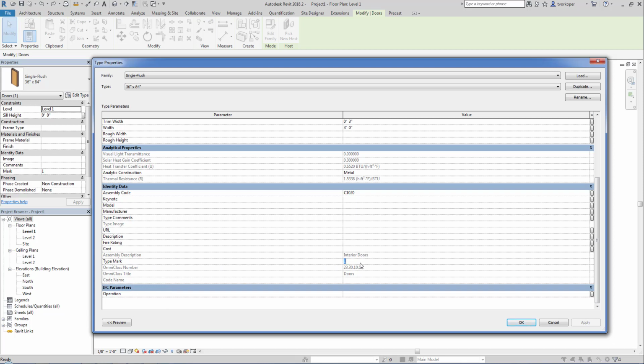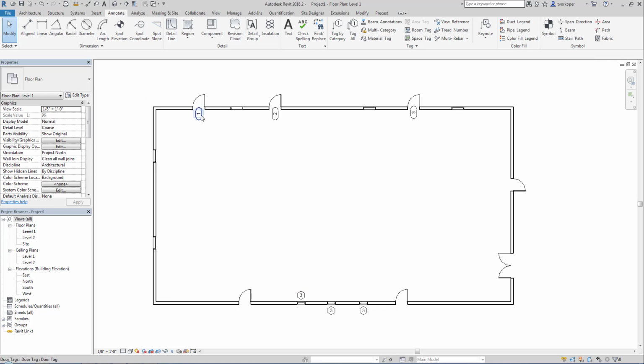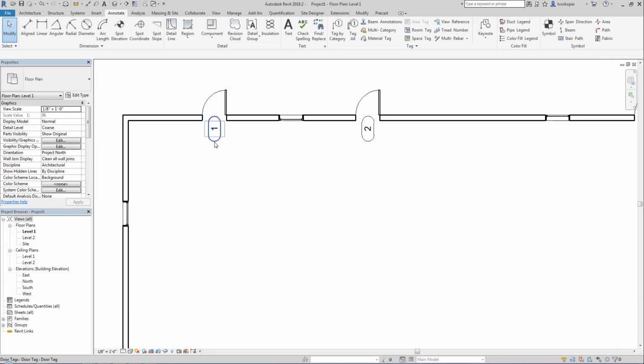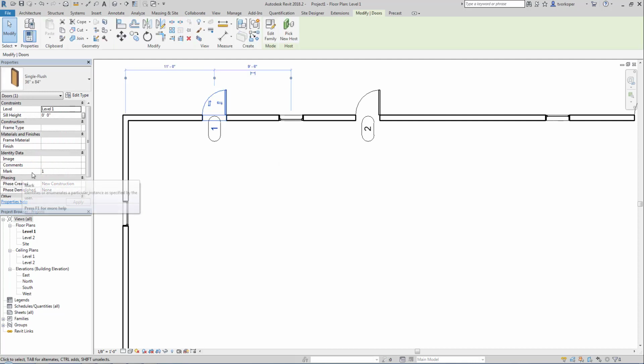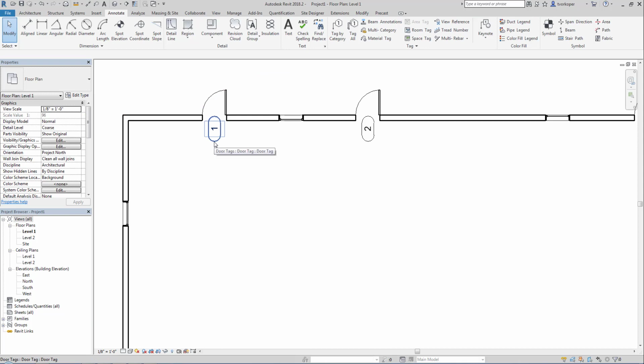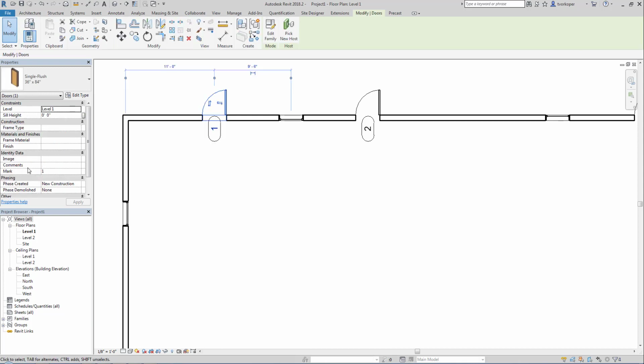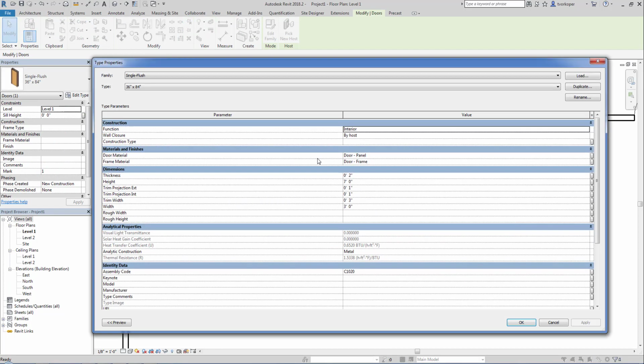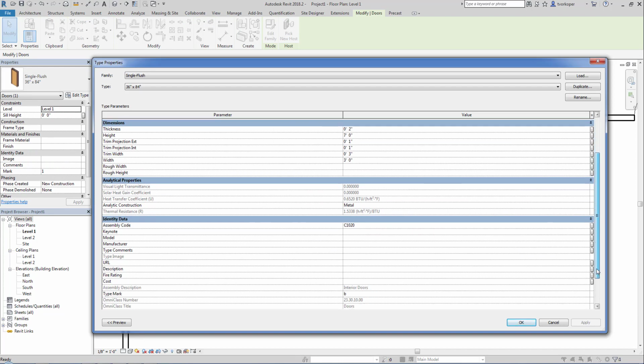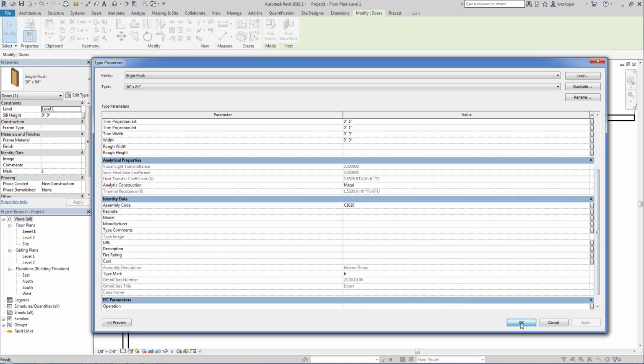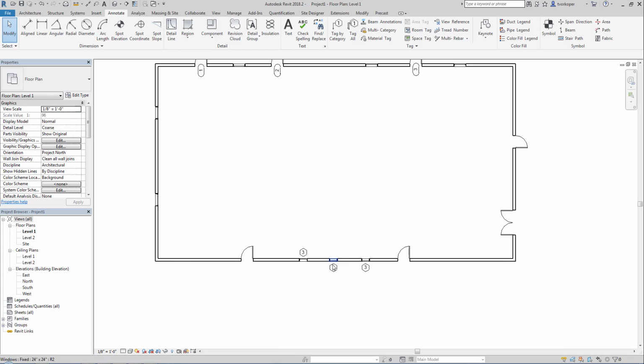If I change this to, say, a B, nothing changes on the drawing. That's because this tag is referencing the instance mark of this door. So it's the tag that references either the instance mark or the type mark, which is down here, of each object.